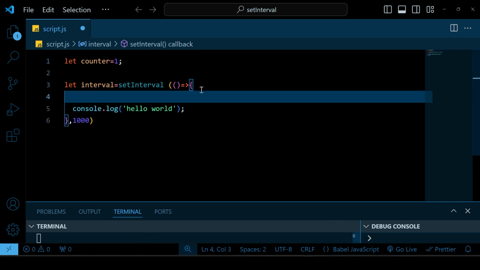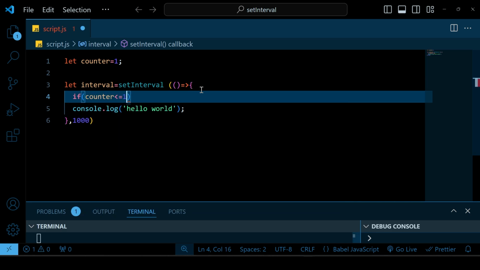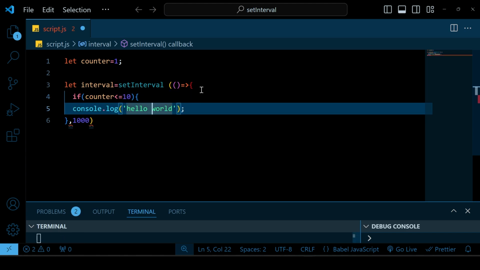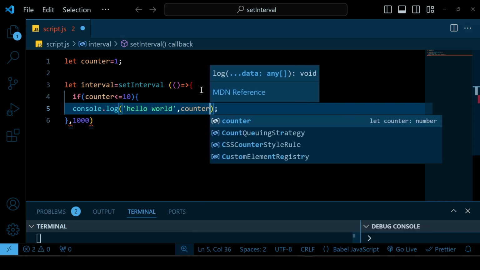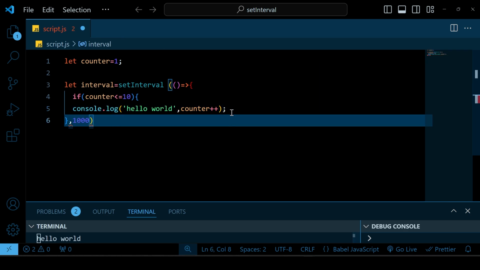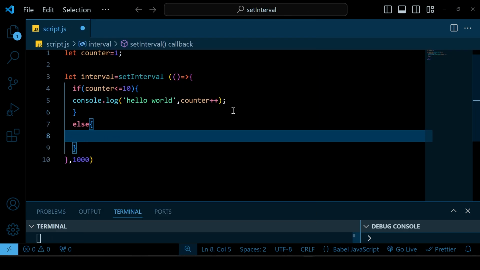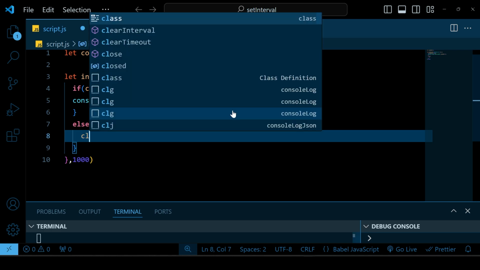So we need to add an if condition. It means if counter is less than or equal to 10, then only print this hello world and side by side show the value of count. Else, clear interval.